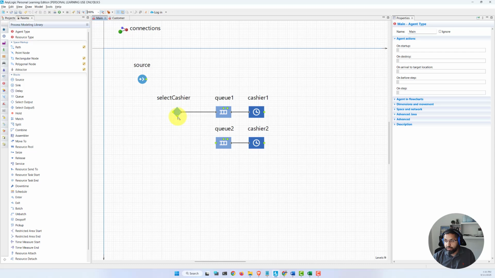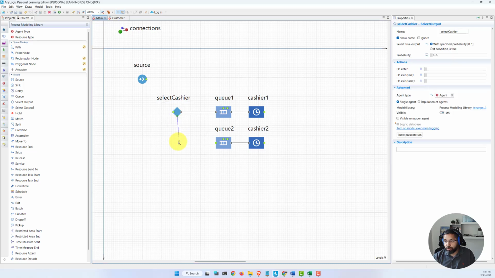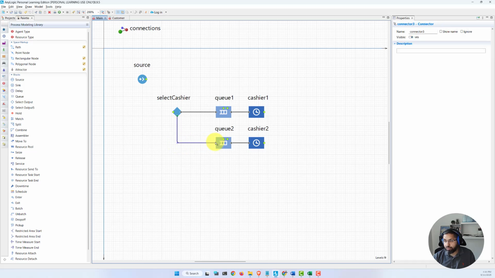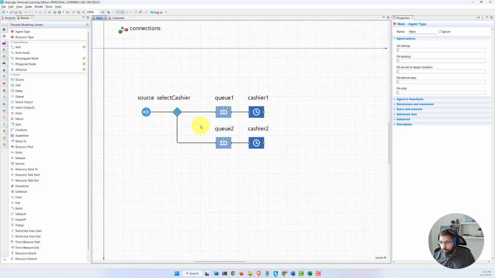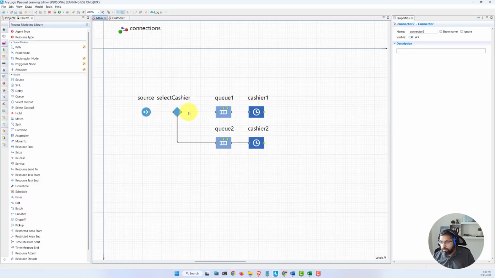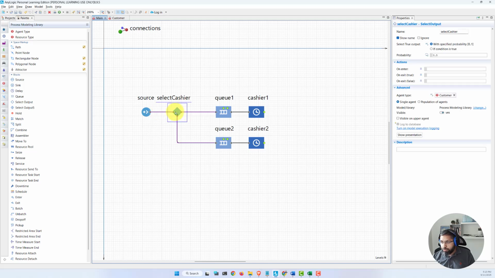And then I'm going to double click here on the bottom port, go down, go right, click on the green circle and connect that here. And then the source block will be connected right here. So what we have to do is route the incoming customer to whichever of the two has a smaller queue.